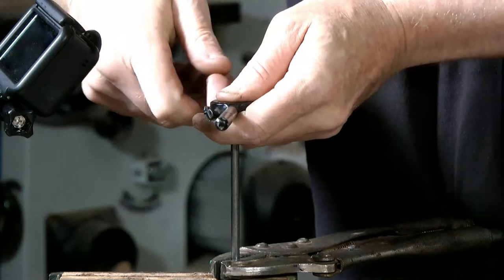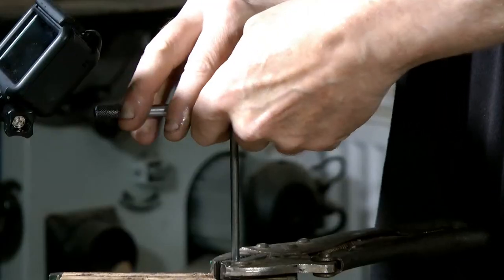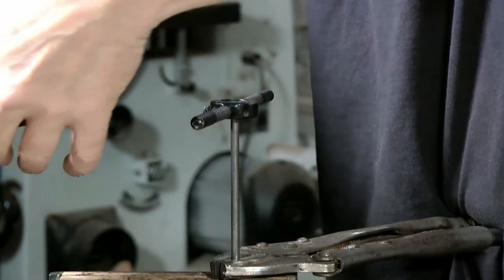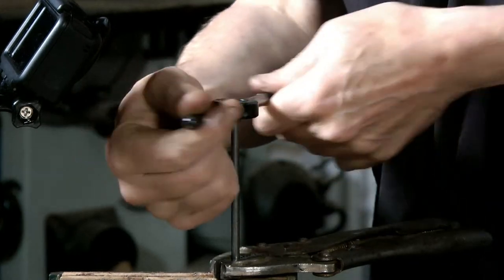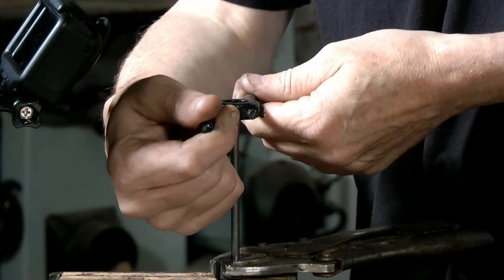If you just watch what I do, I go a third of a turn forward and then half a turn back, and I can feel it breaking off. Maybe you can hear it as well if I keep quiet for a minute.